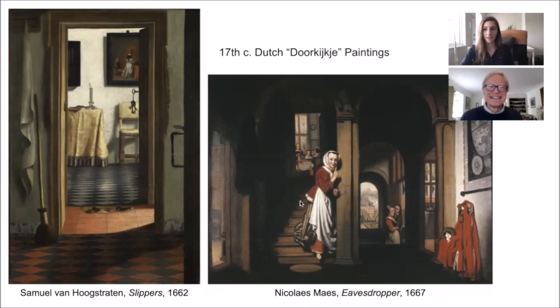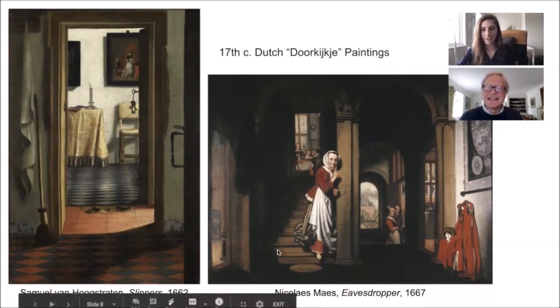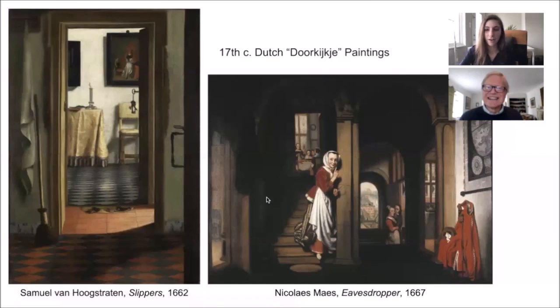And on the right, this Nicolaes Maes piece, I thought, kind of captured the spirit of the hallway we're discussing here. Absolutely. An eavesdropping servant peeking around the corner at what looks like two young lovers slipping out of view through the doorway. So there's a bit of fun and mischief happening there. Absolutely. And dramatic irony, something that young couple doesn't know about what's happening. That is wonderful.